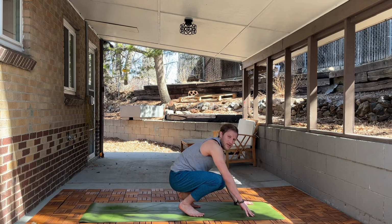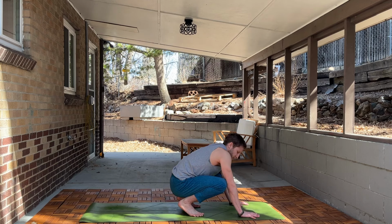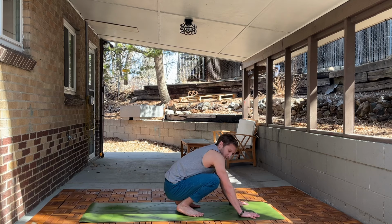From here, we're going to play with a crow pose. If you're comfortable in crow pose, go for it. You are your own boss. If you're new to crow pose, that's awesome. One of my favorite poses, so it's a fun one to learn.